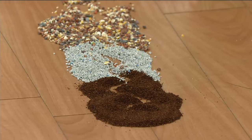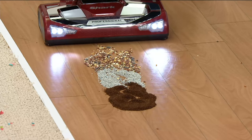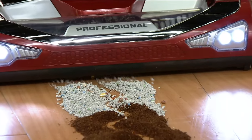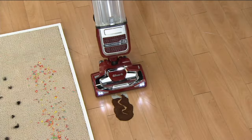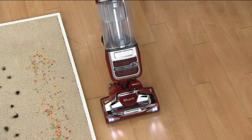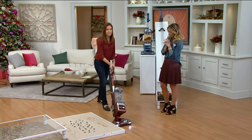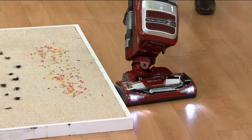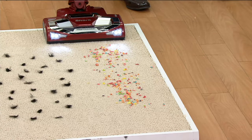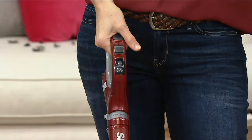We did this next demonstration specifically for that — this is coffee, litter, and bird seed. It seems ridiculous that a vacuum could pick that up, but we designed the brush roll to turn off. With the brush roll off you're getting pure suction, and look at the power — this is one of our most powerful vacuums suction-wise, with headlights, sealed HEPA filtration. The headlights are really important to see dirt under furniture. It also has fabulous edge cleaning, right up and underneath the kick plate in the kitchen.